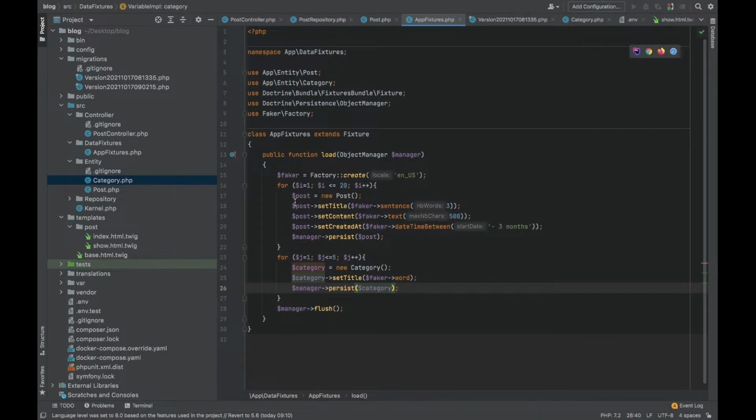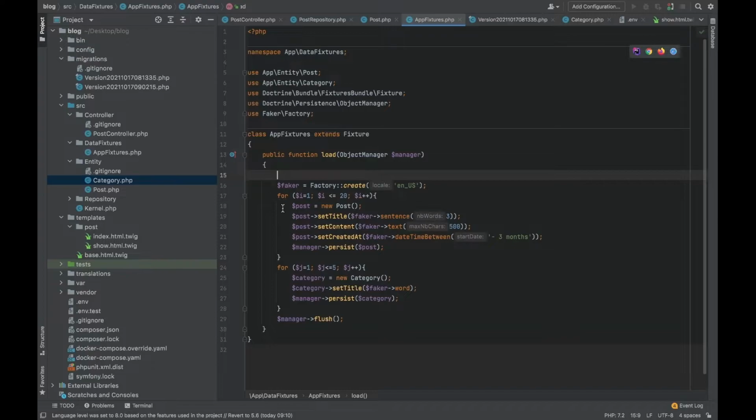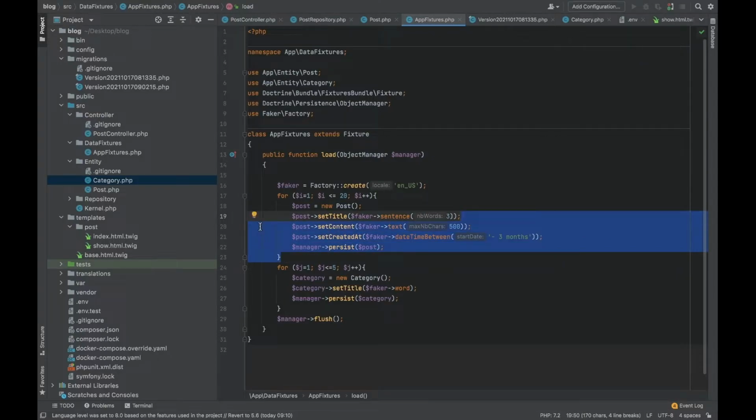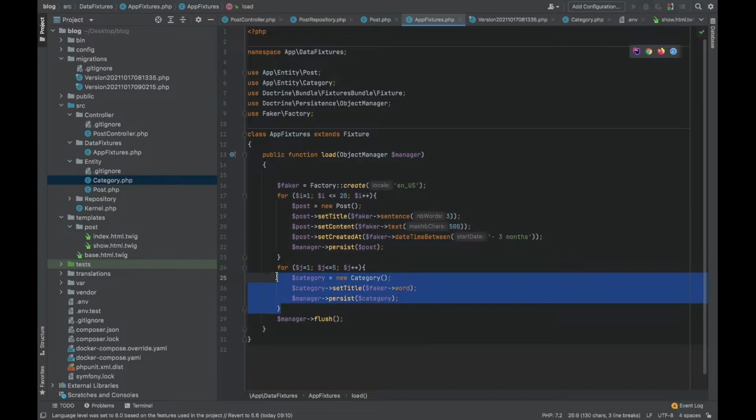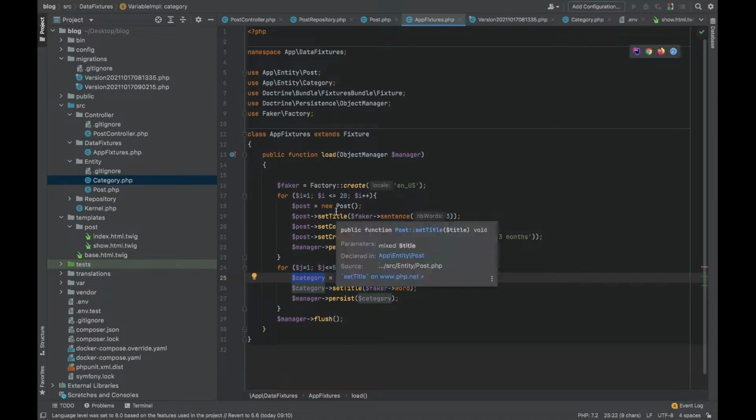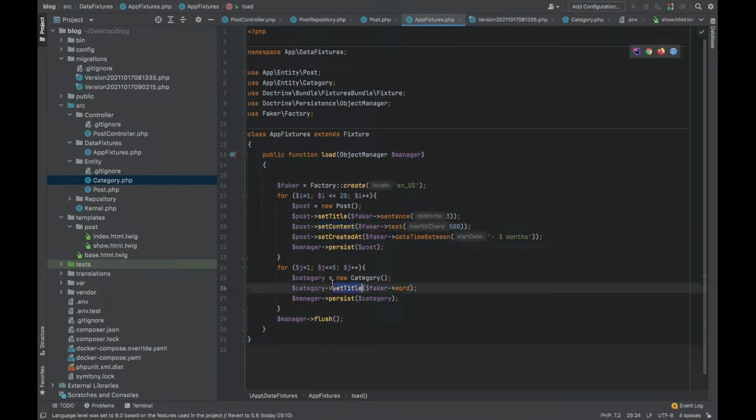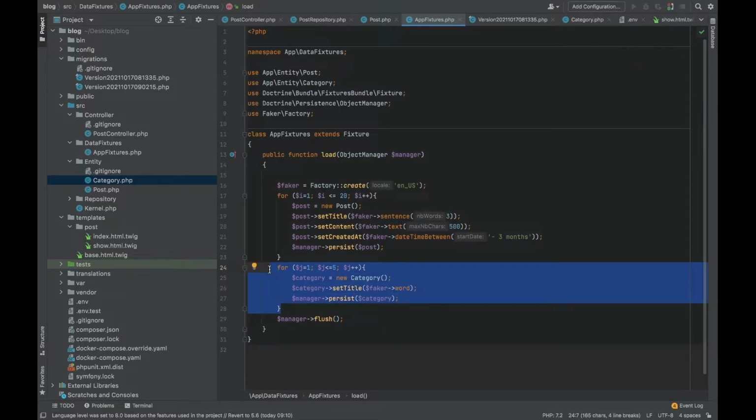Okay, so to make that relation, I will make a loop in a loop, because here the two loops are independent. So the posts are created, then the categories are created. But I know that to every category, I can have many posts. To one post, I can have only one category. So I will start with this loop. In this loop, I will add the other one.